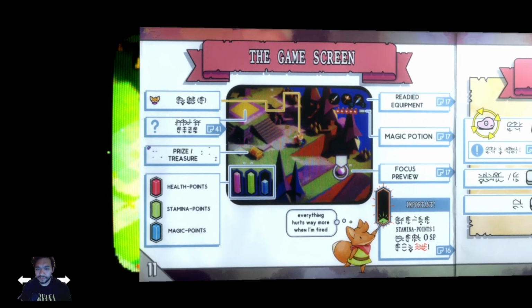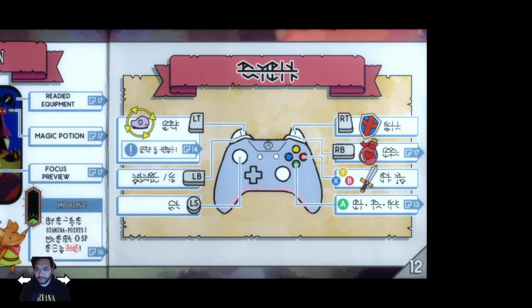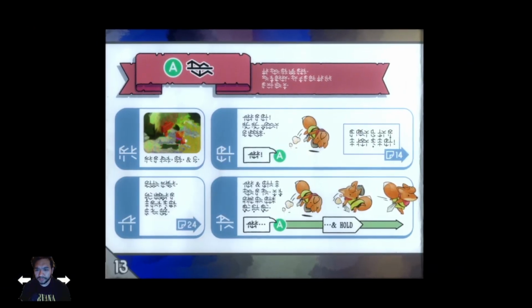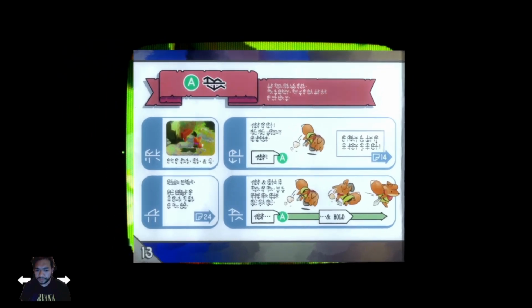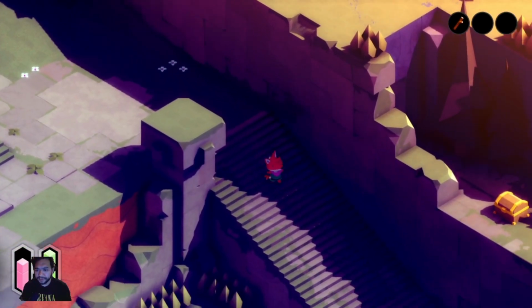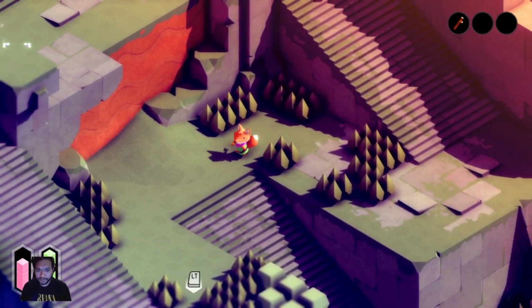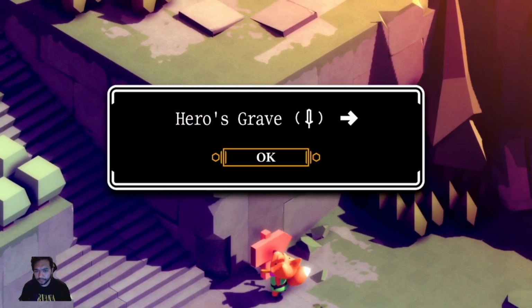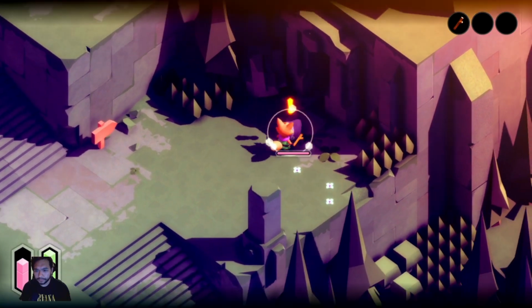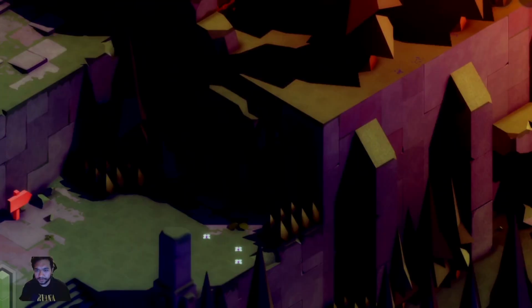Okay. So we have some stuff, right? Gives us a little bit of the manual. Okay, A to hold. Okay, I get it. That was pretty much it, right? Yeah. So I'm guessing along the way of going through the game, you'll end up finding like pages of the manual or something. There's a grave. All right. So I believe I went this way, right?